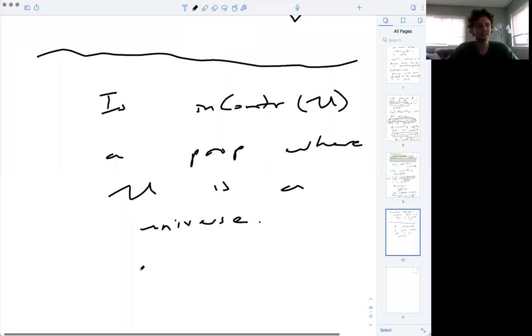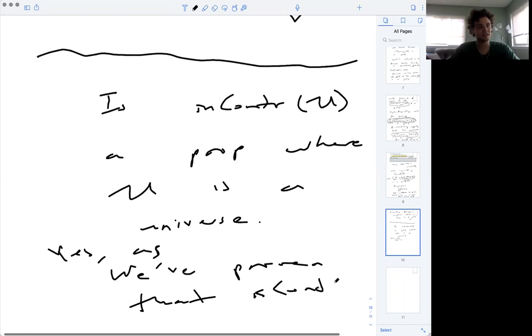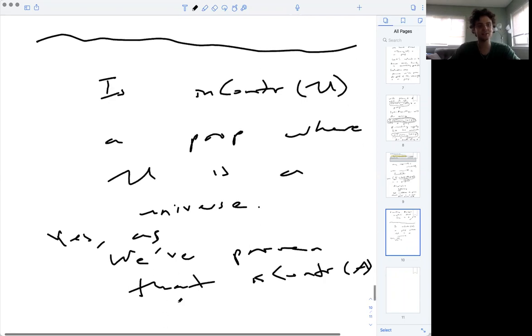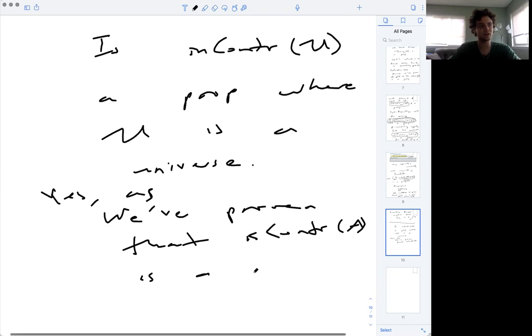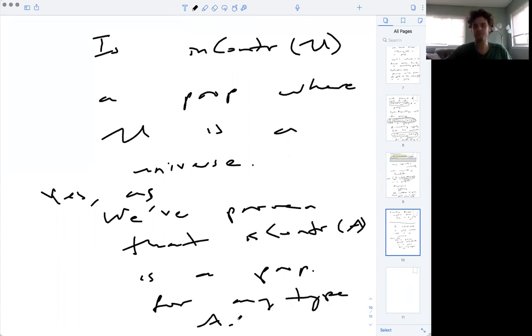We proved that this type, contractible of A, is a prop for any type A. So we can specialize to the case where the type is a universe U.